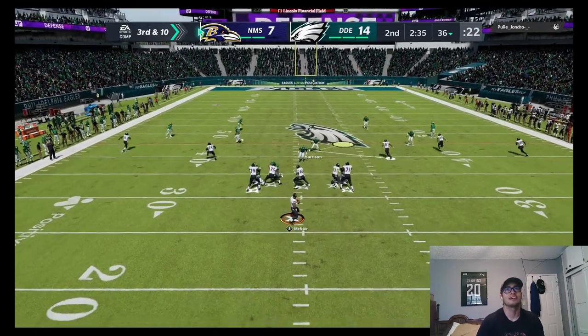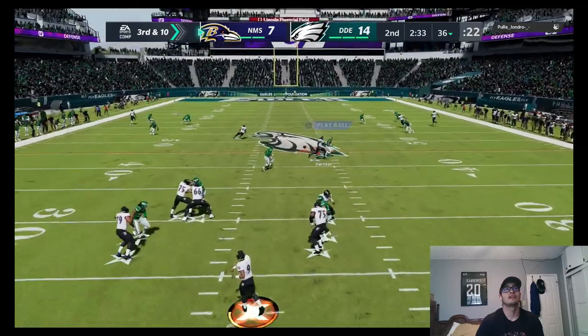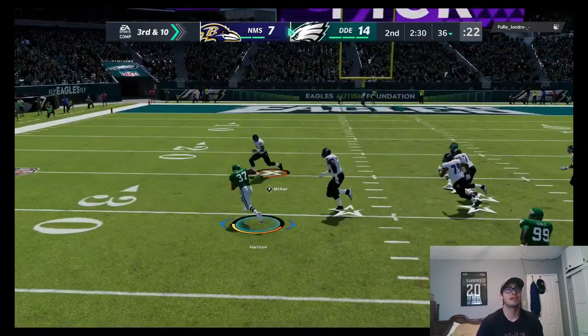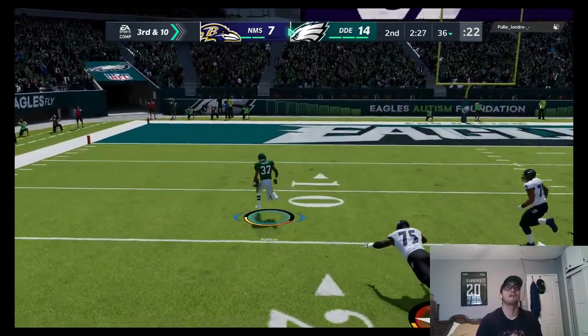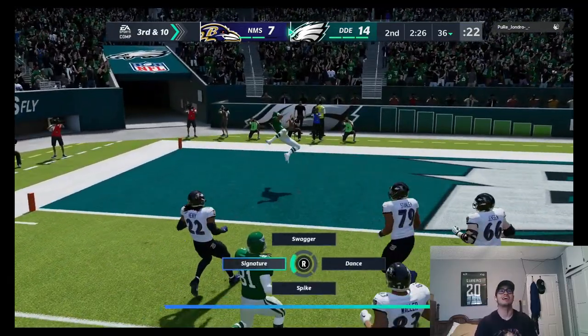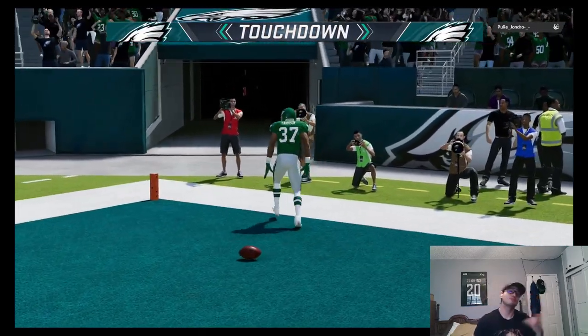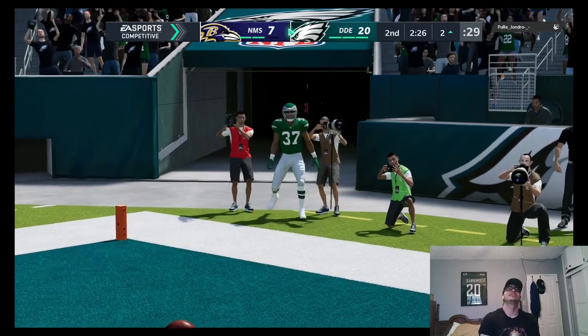Got to cover the middle. Got to cover everything here. Oh, yeah. Easy interception right there by Ronnie Harrison, man. We are going to pick six this, man. Good stuff right there. Ronnie Harrison's going to take this to the house. That's going to be a touchdown, man. It's going to be 20-7, man. Going to be 21-7 after this.